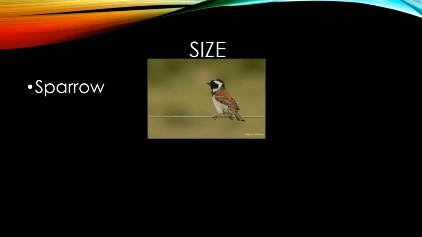So going into size, I like to break down the initial size comparison to 3 different sizes, so small, medium, and large. To start off with small, a good reference is something like a sparrow, which are normally around about 15 centimeters or about 5-6 inches in length, bearing in mind that we're talking about from the top of the head to the tip of the tail. And once you can work out the body size, normally you can work out what family it is. And it is a helpful identification feature.